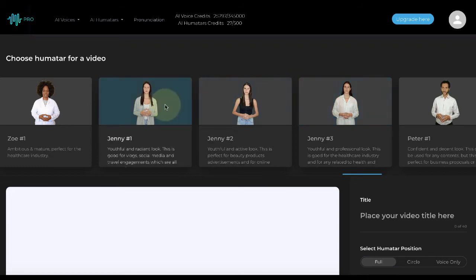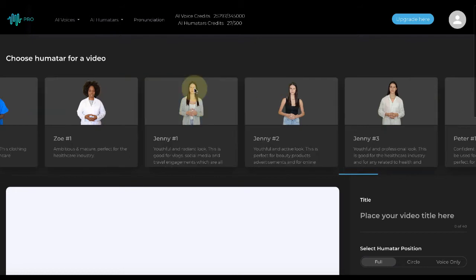The first thing I'm going to show you is how to swap out voices. So even though Jenny has her real human voice in here, and we'll listen to her voice, we could actually put someone else's voice in there, and then we could also do foreign language. Okay, now as I said, this is just a brief overview of the product, the best part of it, and that is creating the actual humatar with their actual look and their sound.